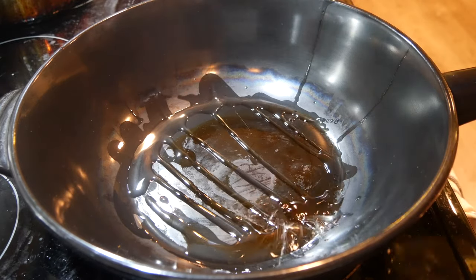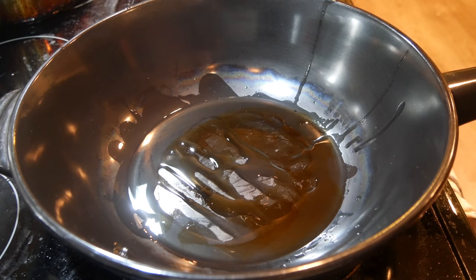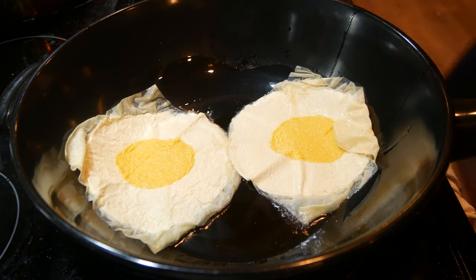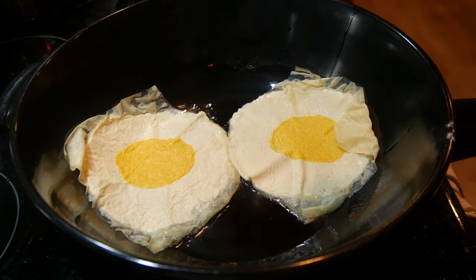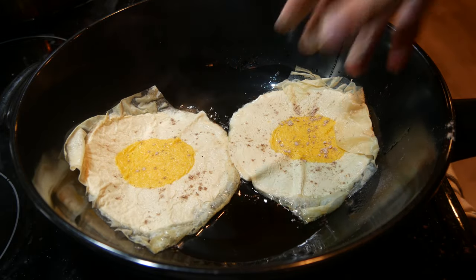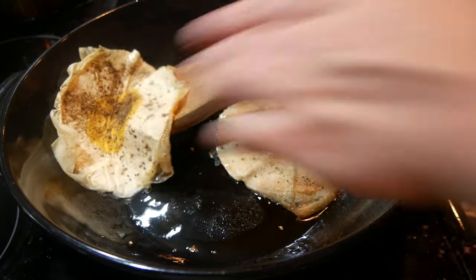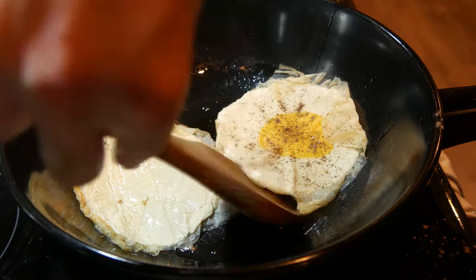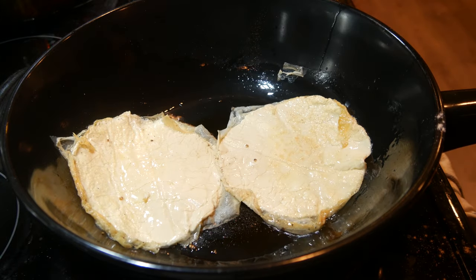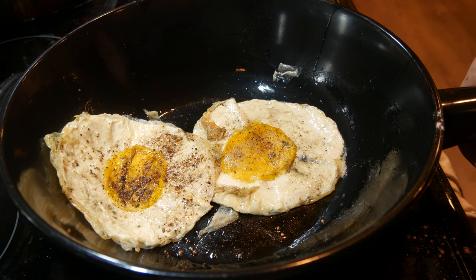Now I'm going to put some oil in the pan and pre-fry my vegan eggs. I'm pre-frying these because I know it'll work better for these vegan eggs. Going right in with these — I'll hit them with a little bit of black salt for some extra eggy flavor, and some black pepper. Give these a flip. And that's it — these are done. Remove them from the pan and give them a rough chop.